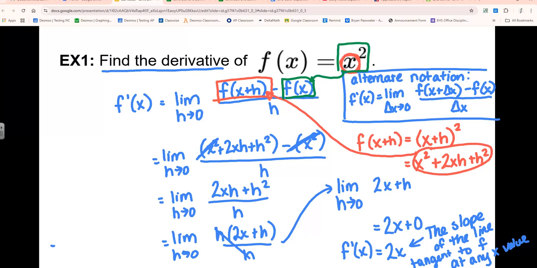Now there's a shortcut for this that is impossibly easy. It's just so easy. But we've got to learn it this way right now because if we don't, there's going to be problems that we'll miss because they give you multiple choice problems that are limit definition of a derivative. And if you don't know limit definition of a derivative, you're not going to be able to do it. So we have to learn it this way. There is an easier way coming here.